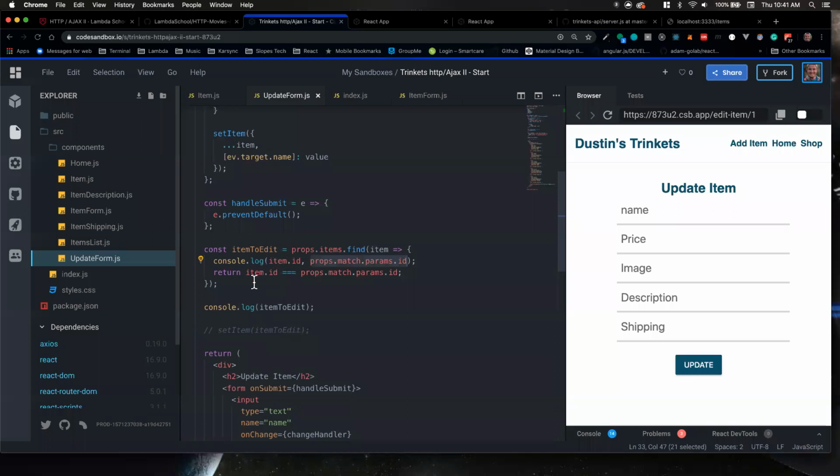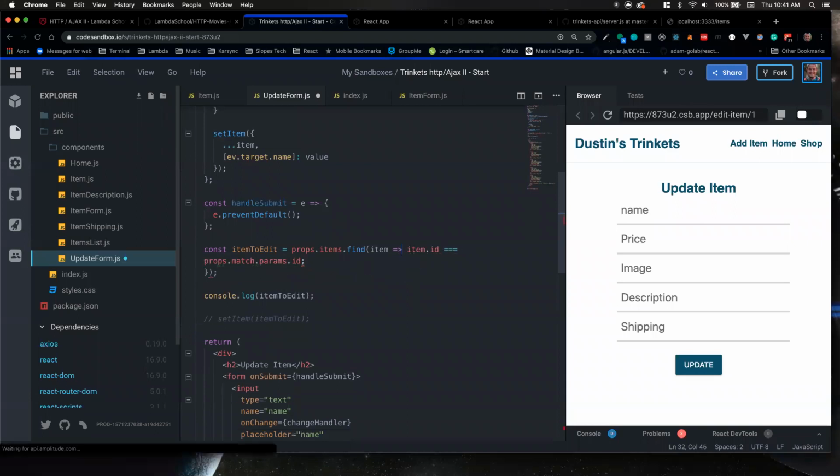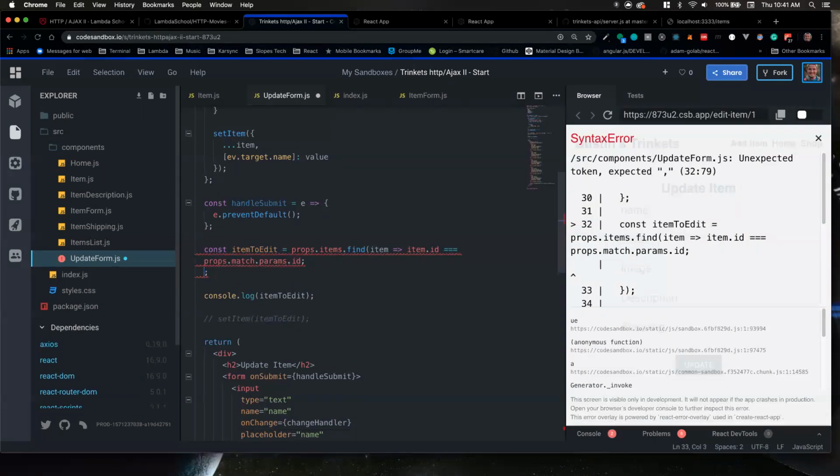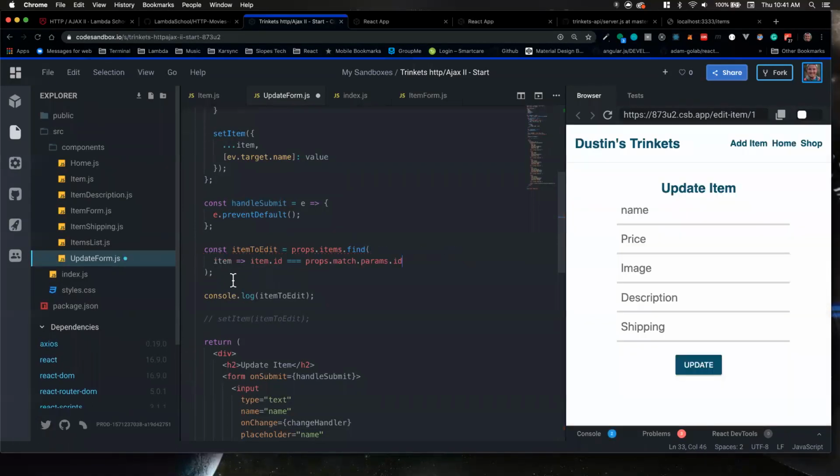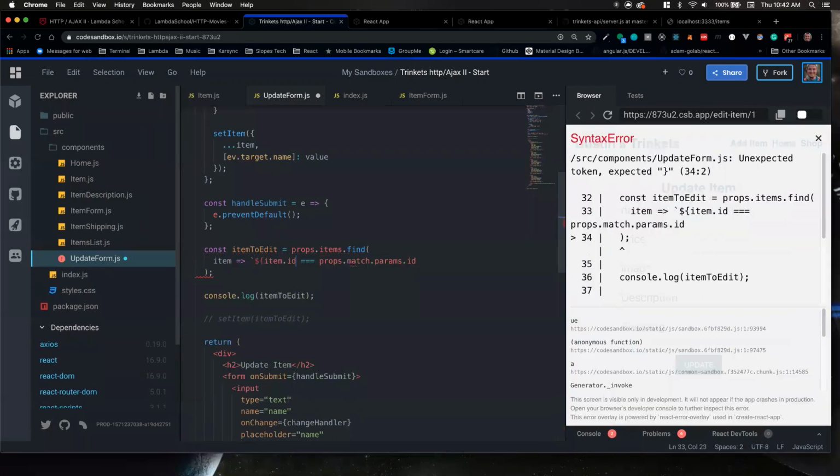Okay, so we gotta make sure we're doing our comparison with the same types here. So we need to either change this to a string or change this to a number. The easiest way for me that I like to do this is just do an interpolated string here, like that.